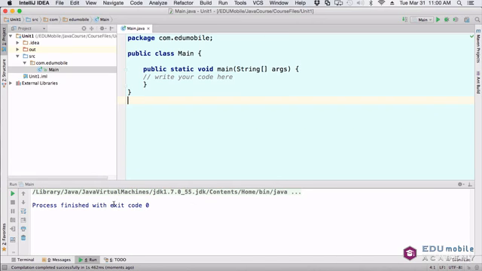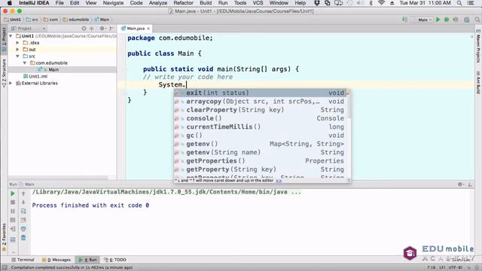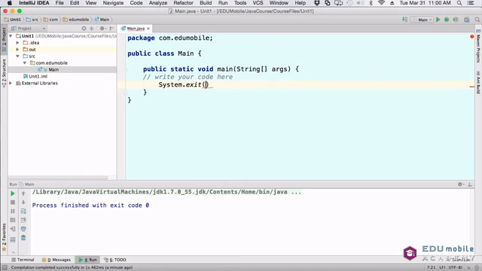So let's see if we can make it end with a different exit code. There is another group of classes in another namespace, let's say, another package, and the package is called System. And inside that package, we have someplace a method called exit. And that exit method takes an integer, and so we can make it exit with any code we want. And then, of course, we need the semicolon here. So now we'll save it, and we'll run it again. And what do we expect to happen? Good. Process finished with exit code 15 because we said 15.